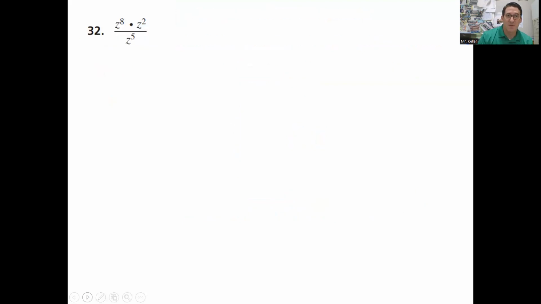So combining a couple of the ones, I'm going to take this a couple steps. So I'm going to simplify the top first, add those exponents. So z to the 8 times z squared, that's z to the 10. And then the z to the 5th is still there. And then 10 z's on top, 5 z's on bottom, cancel out 5 z's. So you're just going to be left with 5 z's on top. If it makes you feel better, you can put over 1, or just z to the 5th is fine. Next set of problems right there.